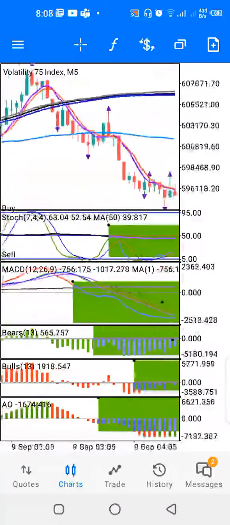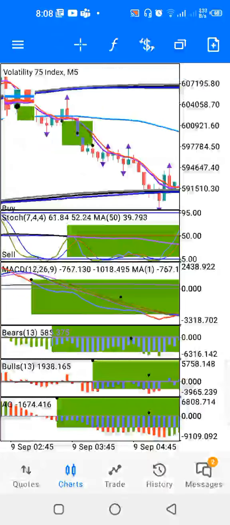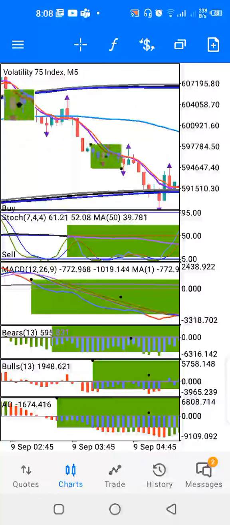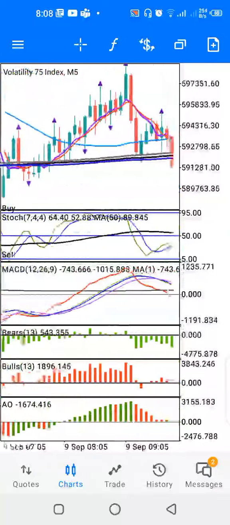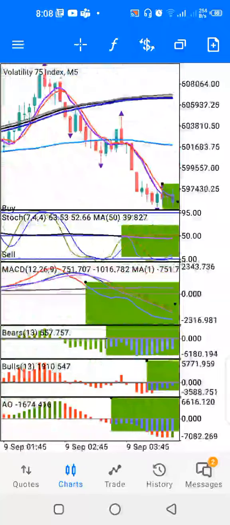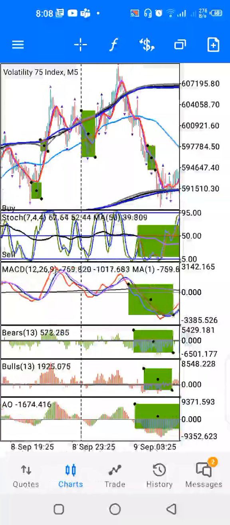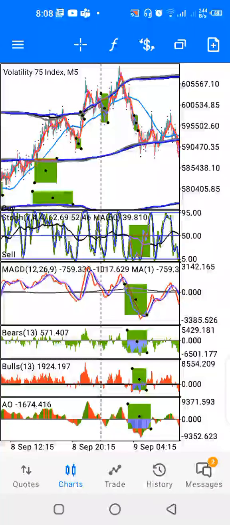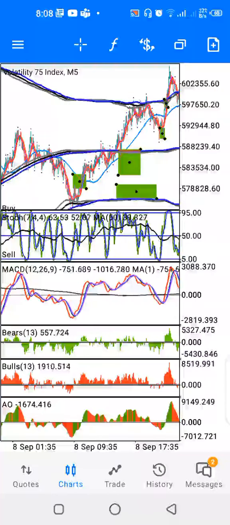But this is a very perfect scenario where you have successive candles lapping down. Then you can enter your sell somewhere around here, and then you can see what happened. Price continues to drop and drop and drop. So that's how to use the main chart. The main chart speaks volumes. The main chart gives much indication of what to expect on a larger scale.